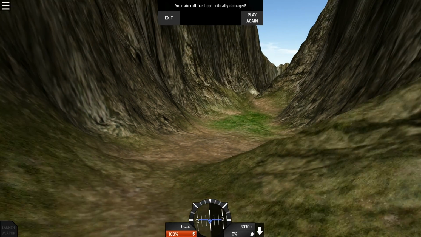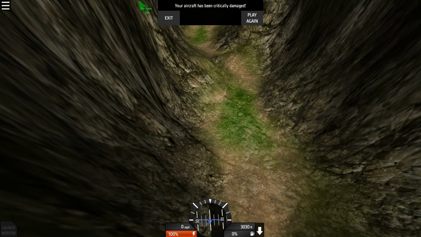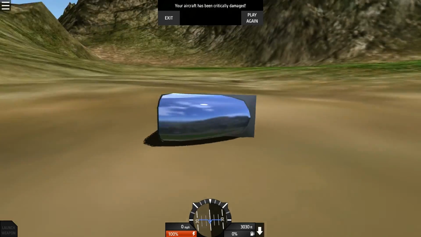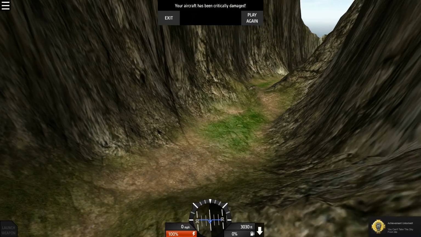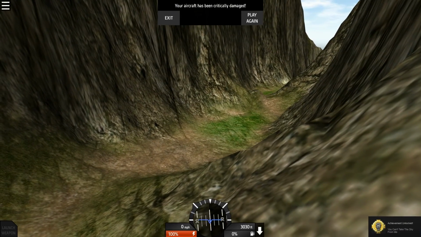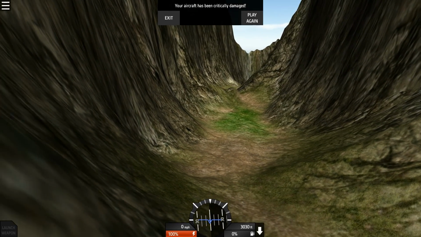Look at that. Look how far we can zoom out. That is amazing. I like that. Oh, there's other pieces still falling down. That is friggin' nuts. But this is cool. This is a cool game, guys. Achievement unlocked. You can't take the sky from me. Ah, okay. So we got a nice little achievement there.